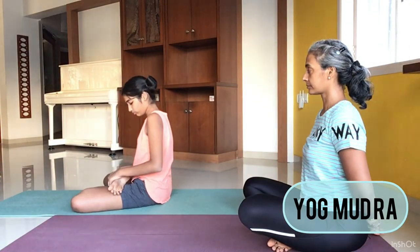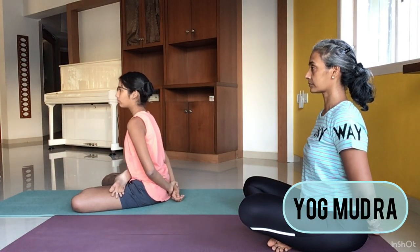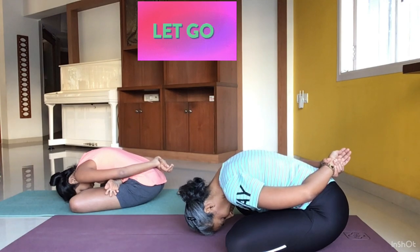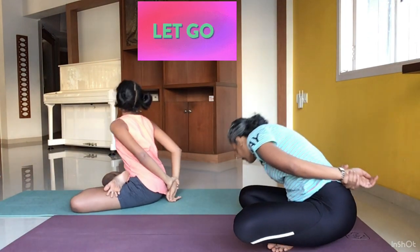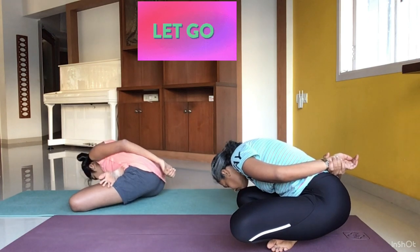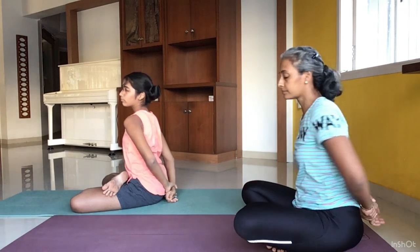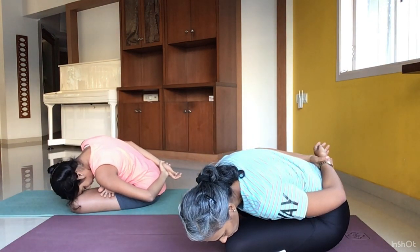Now seated, Yoga Mudra. Sit in Padmasana if you can. Interlock your left wrist with the right hand. Stretch and try to place your forehead on the ground. Twist to the right. Place the chin on your right knee. Gently come up. Twist to the left and place the chin on your left knee.